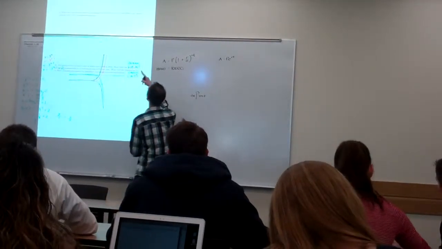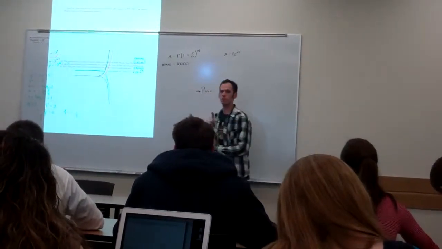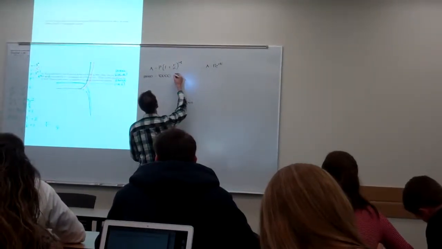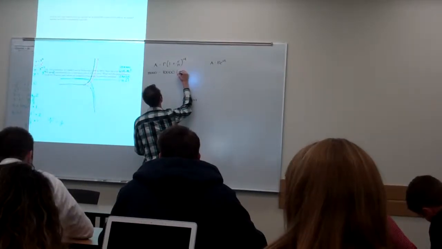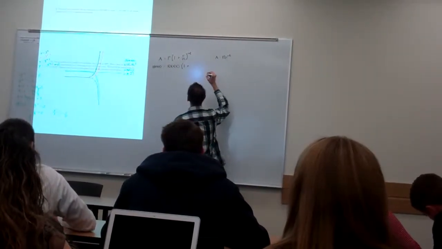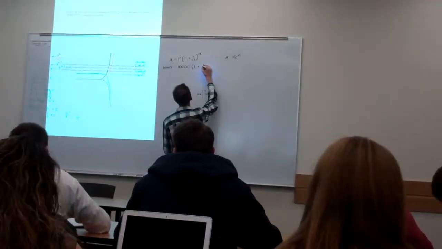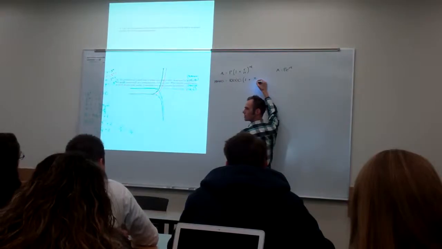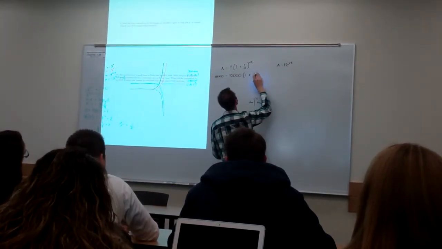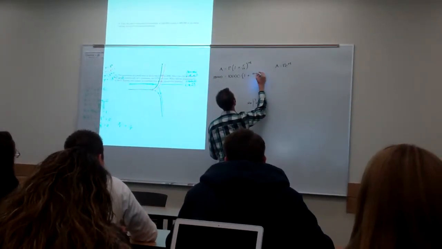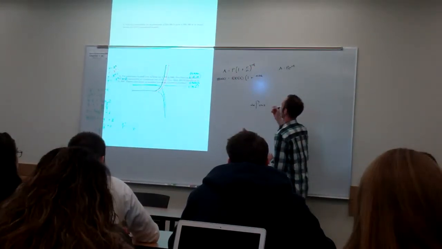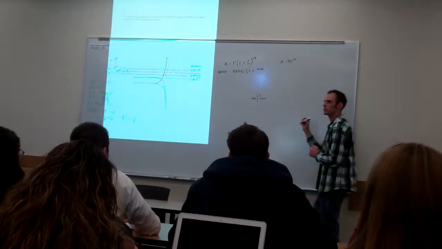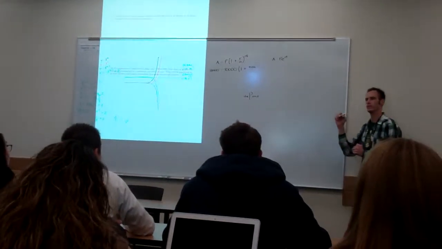The interest rate is 6%. Where does that go? R for interest rate. 1 plus 0.06. Why is the R 0.06 and not 6? It's 6%, a percent. Percentages don't work in equations very well. You have to use decimals.